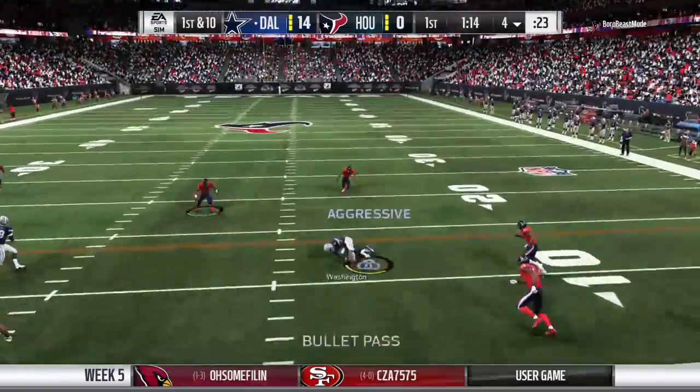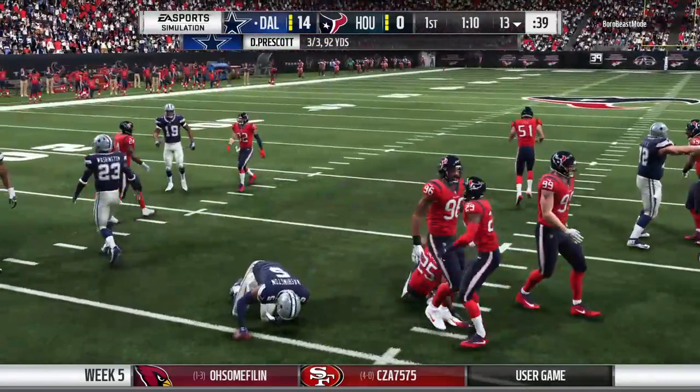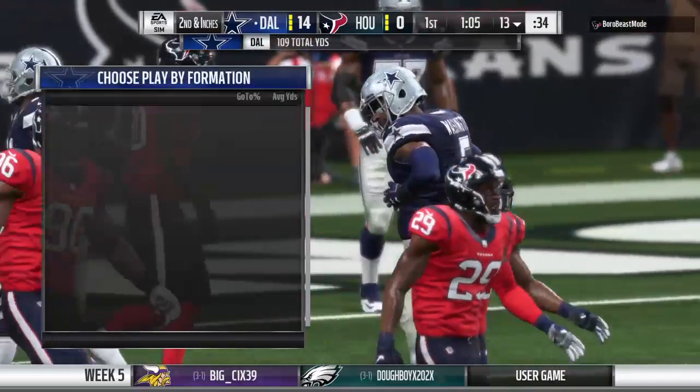Back near his goal line, it's Prescott. Washington with a catch, middle of the field. And they'll bring him down right around the 13. 10 yards on the pickup there, and it'll be second down.